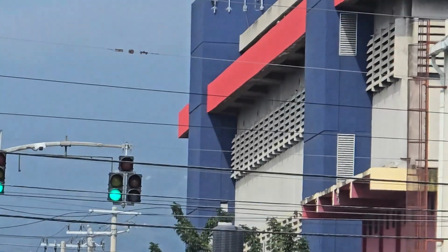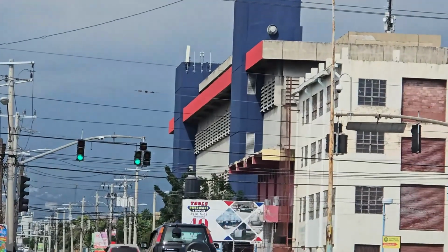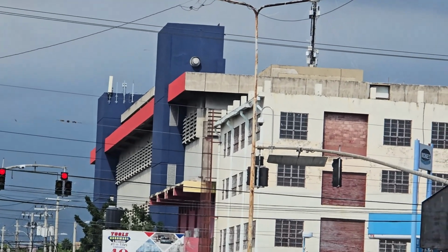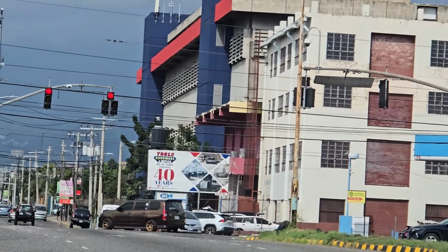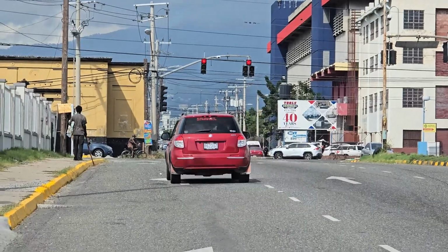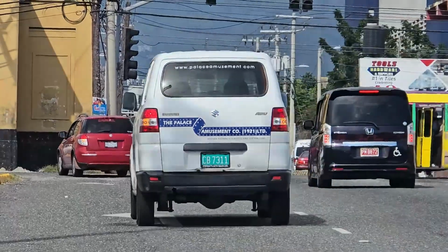In terms of probably international mail. And I guess when you're sending out mail, they go there as well. I think on the second and third floor though, they have a call center, Sutherland Global Service. It's a very big building. Massive. So I think the second and third floor is a call center. Or probably only the third, I think. And that's, you know, going up South Camp Road all the way up to JDF headquarters. That's the Jamaica Defense Force.